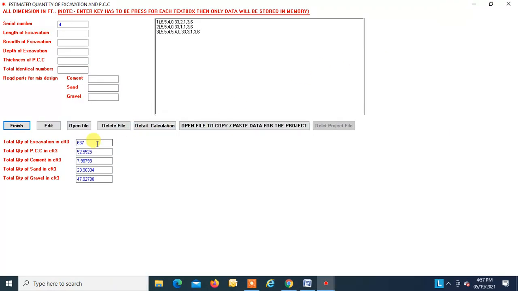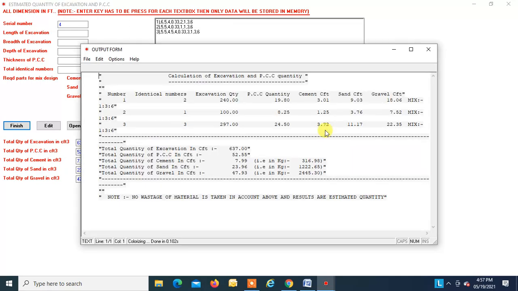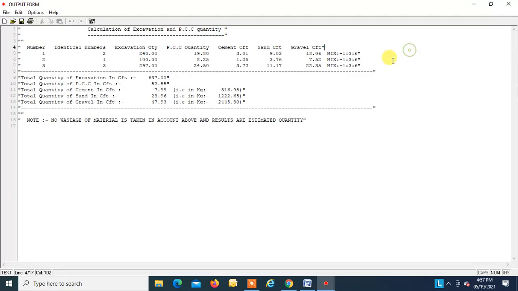Now you can see the detailed calculation. Please click this detailed calculation, and you can see the page over here. These are serial numbers, these are identical numbers.